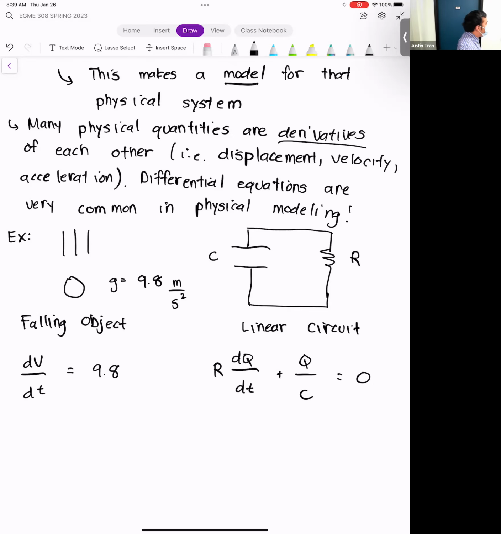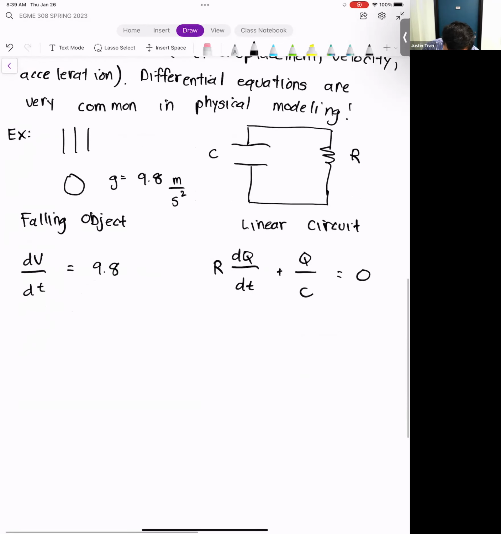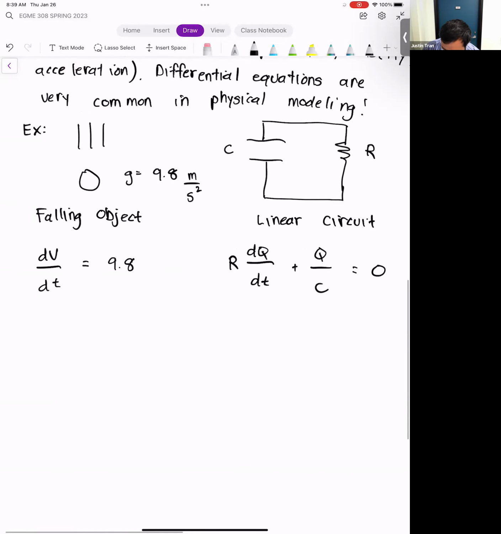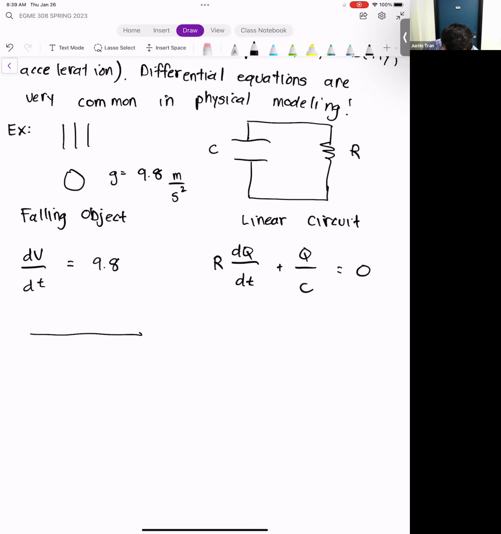Another case where you have a fairly simple physical system, but again, we can represent its behavior using a differential equation. And so these are just two examples, but you can come up with dozens and dozens more. Maybe I'll do one more. This is an example from heat transfer. I don't think anyone's probably taken heat transfer yet, but you'll definitely experience this at some point.